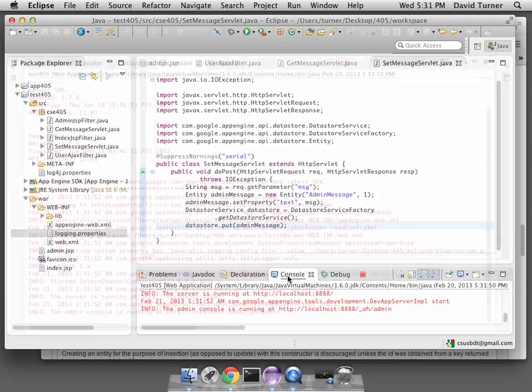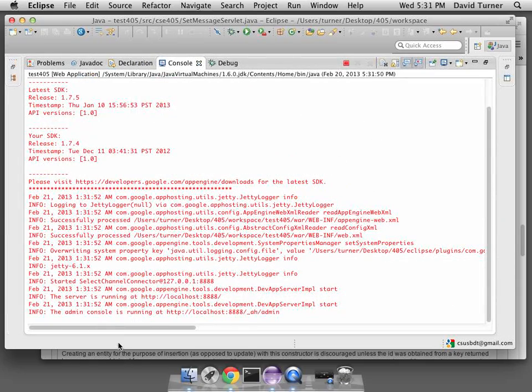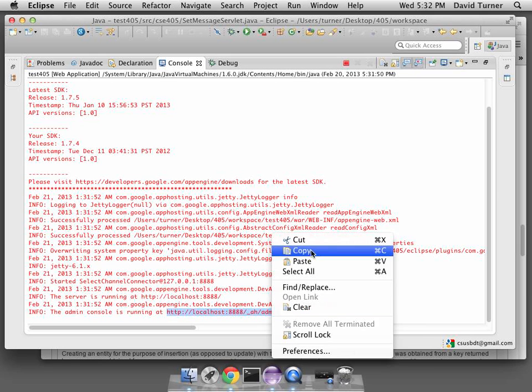I want to show you something in the console window that we've been ignoring. We've been grabbing this URL, the URL to the running app, but it actually provides another URL if you look in here. The admin console, which is running locally.